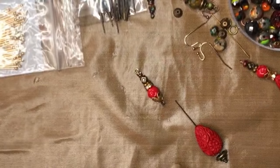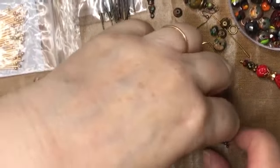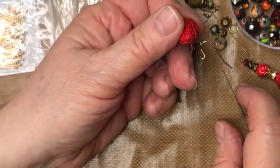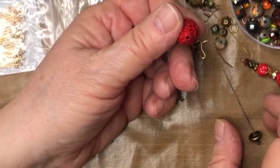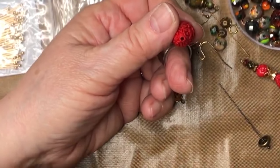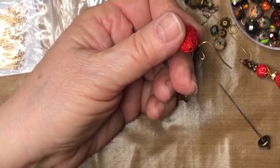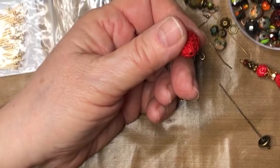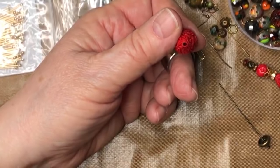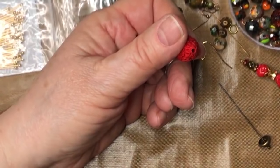See, one of the problems with this thing is that the holes are off-center. You'll get that a lot with beads made in India. Sometimes Chinese, these are Indian. But anyway, that's where the beads come from. So, hey, you know, I didn't buy Czech glass. This is, you know, plastic beads, resin beads come from the Orient and from India. They always have. But sometimes you will get the hole is off a little bit.